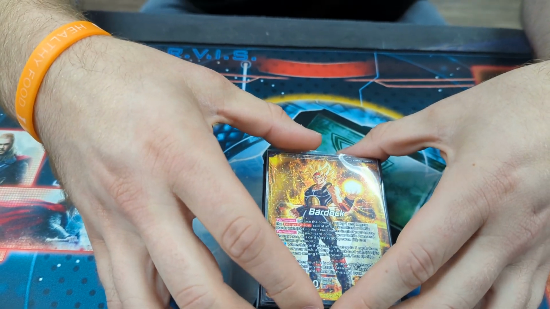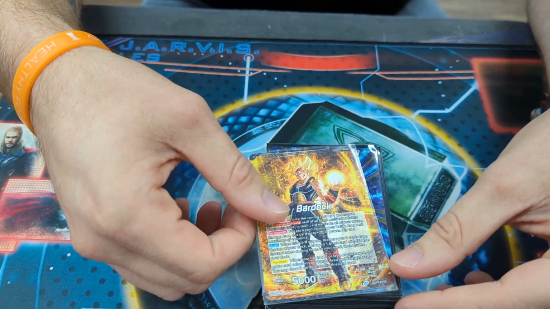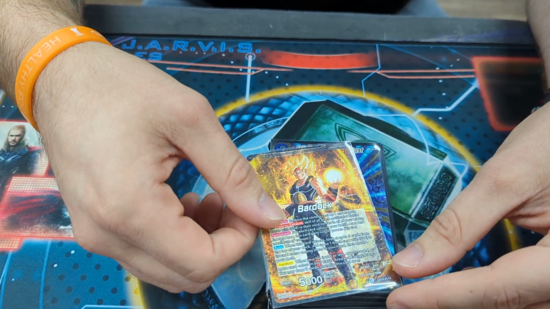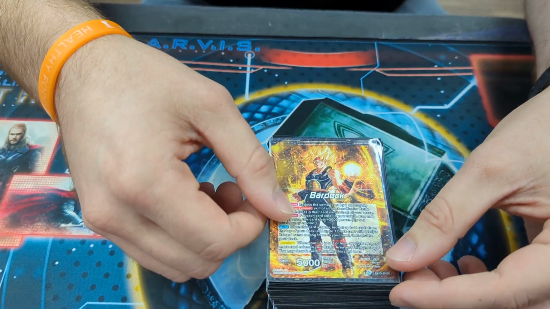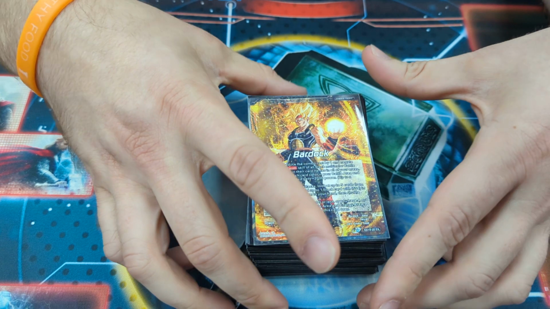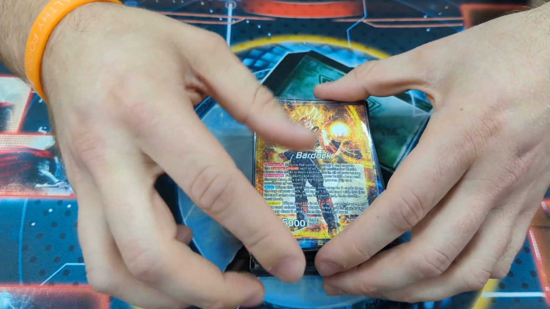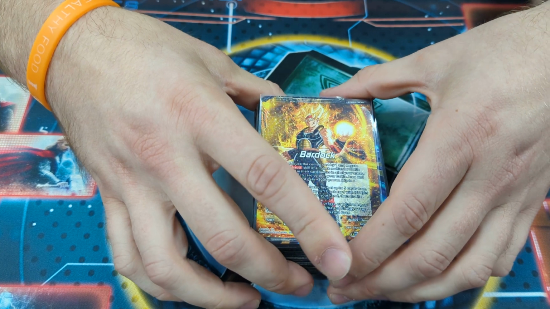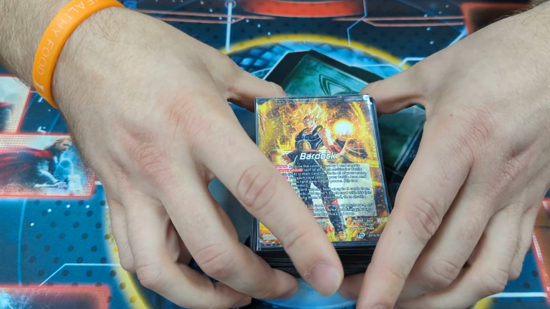So on the front side, he has a permanent on both sides actually that reduces the combo cost of all multicolor black SS4 cards in your hand by 1. And then he negates the energy exhaust on them as well. And then on the front side, he gains 2k for every different color in your energy. That's a permanent, so it's on both players' turns, up to a maximum of 10k.